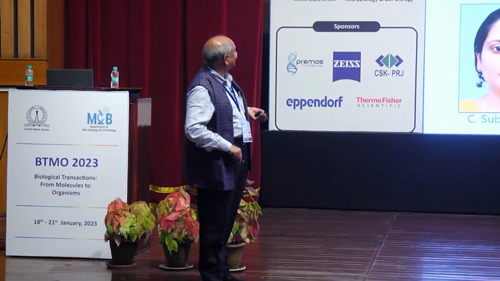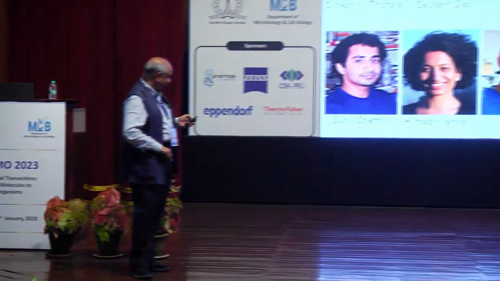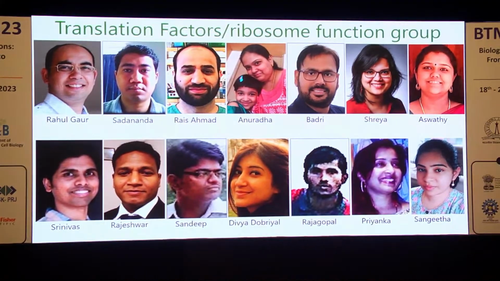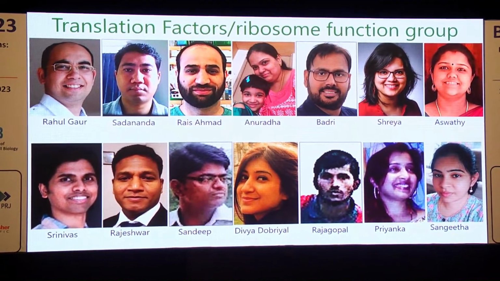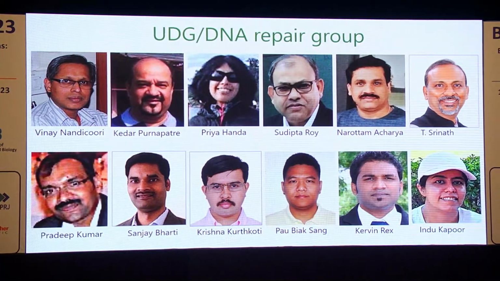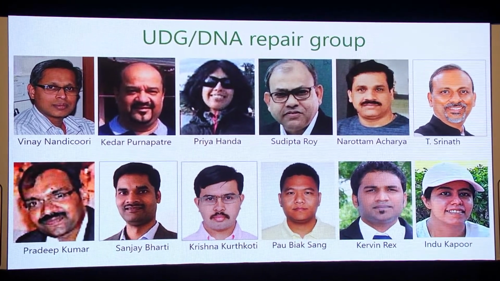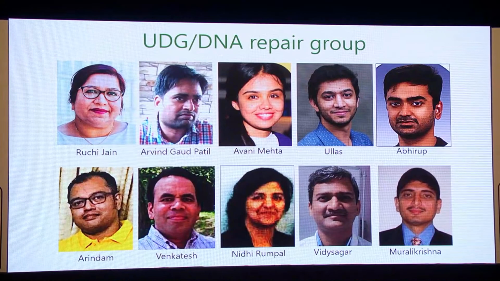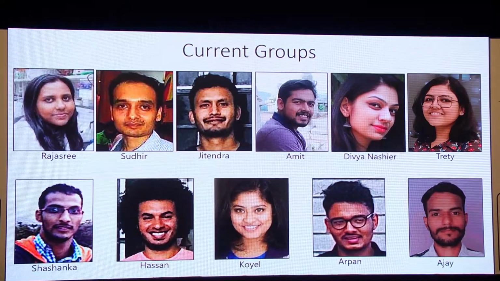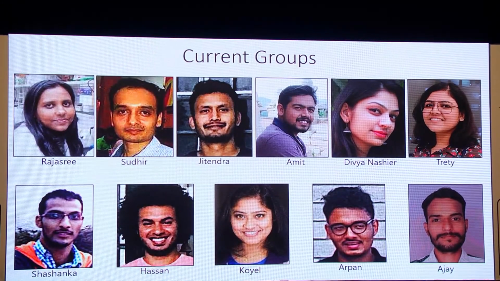This is the group that has worked on tRNA structure function. 3GC group is this one here. A lot of people have worked on this. We have translation factors, so RRF, IF3, and many other translation factors. These people have worked. The UDG group, I think many of them are here. These are the people who have worked on UDG. UDG continues. Many other people have worked. The current group really is this one, working on protein synthesis.